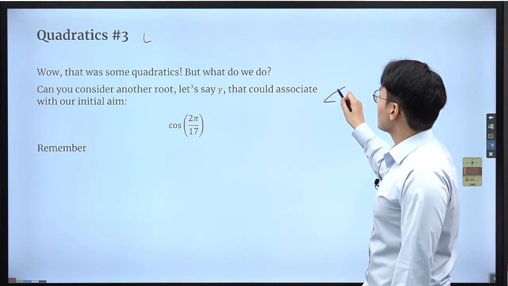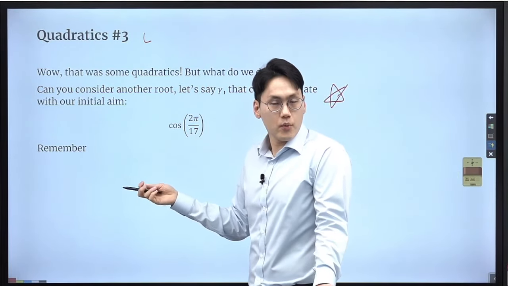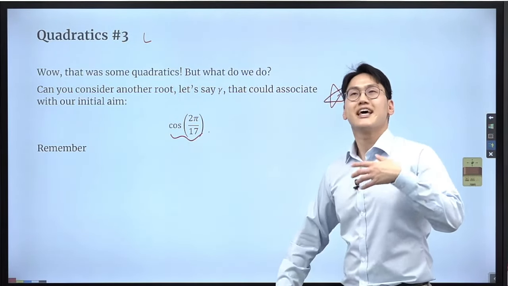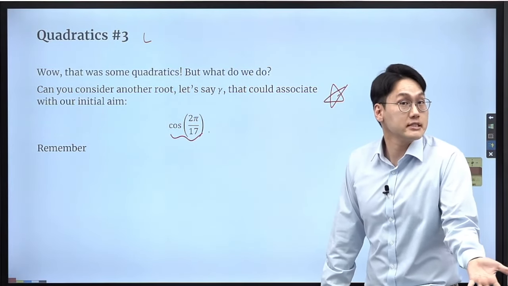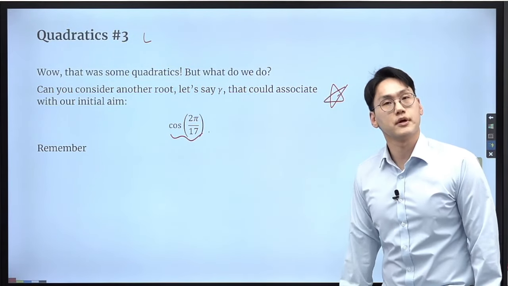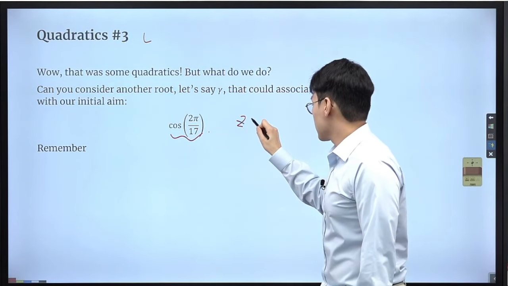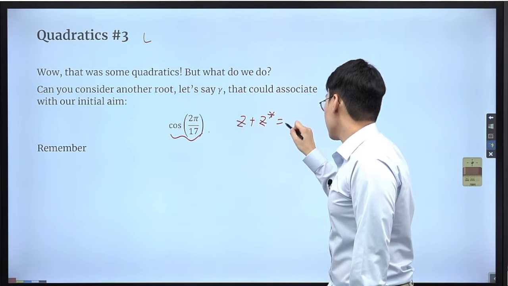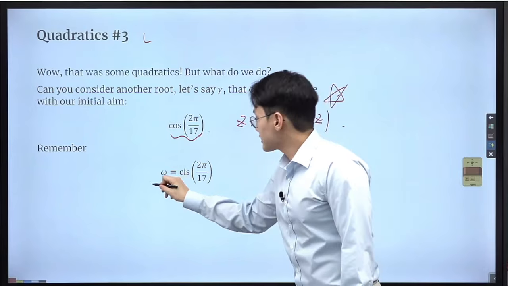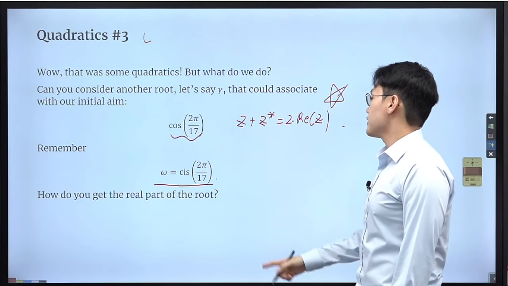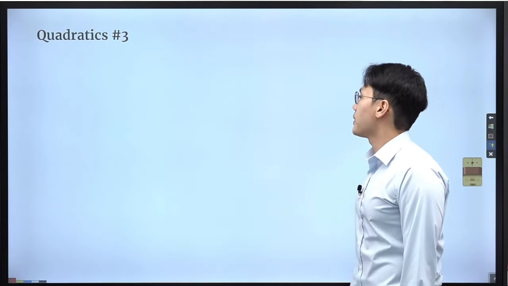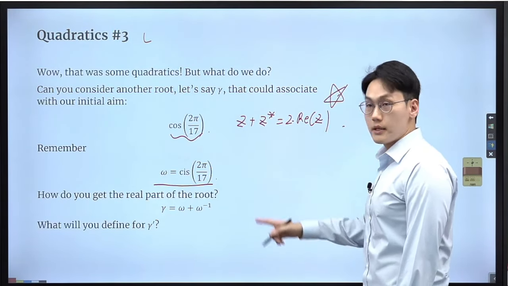But what we are doing right now is, why are we doing this? Why are we doing this fancy quadratic? Well, because we wanted to come up with a quadratic that has got the solution of cosine 2 pi over 17, isn't it? And as you know, cosine 2 pi over 17 can be expressed as a complex number and its conjugate. You see, the complex and conjugate is twice the real part of z, isn't it? Okay, so I want to do that. And here, if I got omega, cis 2 pi over 17, its conjugate is cis negative 2 pi over 17, so then it becomes 2 times cosine 2 pi over 17, isn't it? Sorry, it becomes like that.